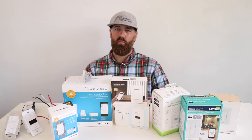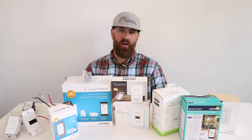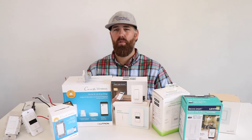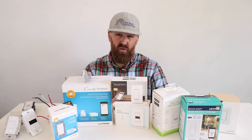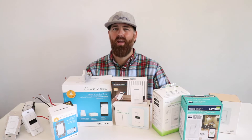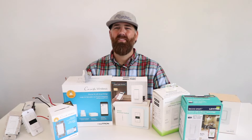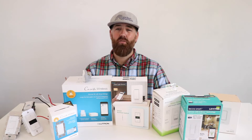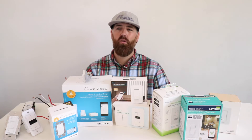There is one small drawback to light switches that don't require a neutral wire: the majority of them do require a home hub. The Lutron Caseta requires a small hub plugged in next to your Wi-Fi router to communicate with those switches. Whereas many light switches that do require a neutral wire don't need any hub — they connect right to your Wi-Fi network. Click any of the links below to learn how to identify if your junction boxes have a neutral wire, which will let you determine what can work in your home.